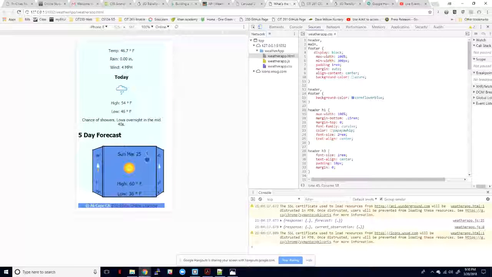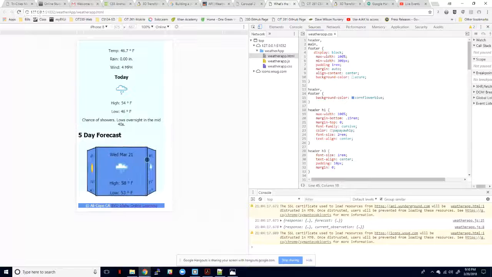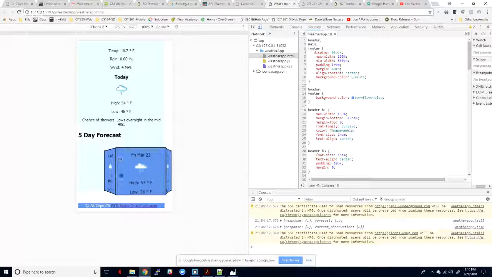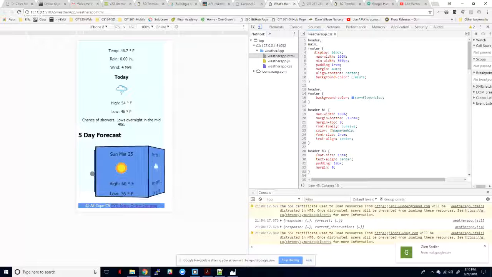Yeah, but notice how when my little thing rotates here at the end, how it moves around on the screen. So how do I get it to stay in the same position as it rotates? Oh, I see what you mean. See how it goes from side to side? Yeah, dimensionally. Oh, that's cool animation.